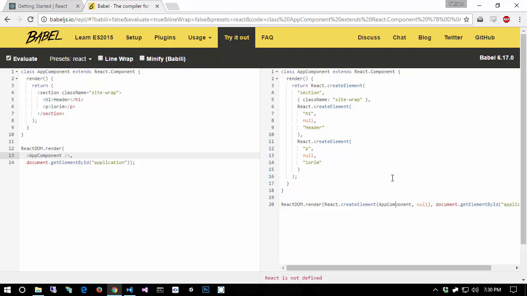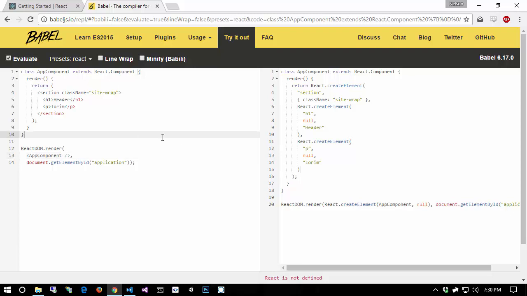If you pass in an uppercase function or class or variable or whatever into react.dom.render, or into JSX rather, it's not specific to react.dom.render, then it'll pass in that class or that function. And when react.createElement receives a function instead of a string, or a class instead of a string, which a class is just a function, it will then actually instantiate that component and invoke the render method on it. So it's important to understand that.